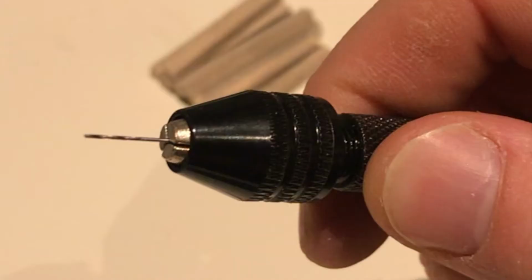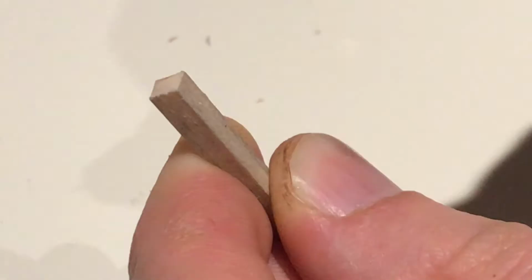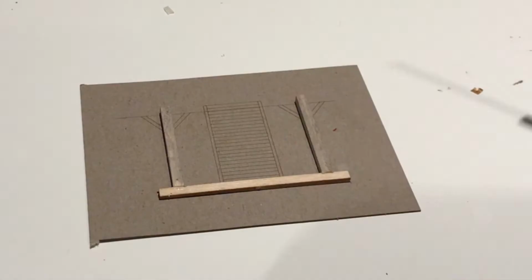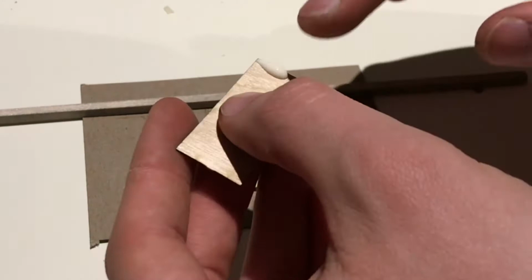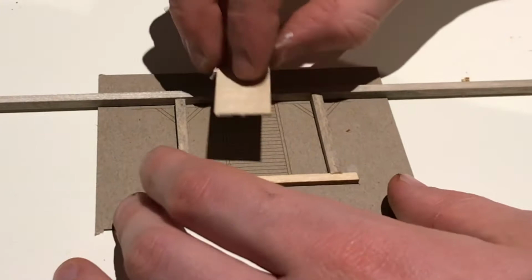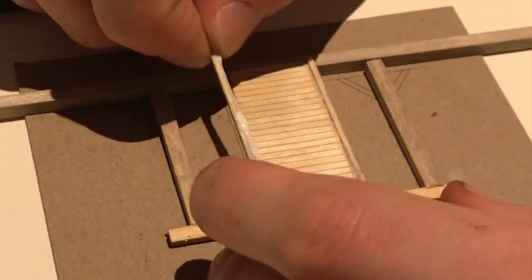Using a 0.04mm drill bit, I drill holes in the legs, ready for the tension rods to be inserted. Using the template, I line up the legs and glue the frost box siding in place. I then cut out some strip wood to size and add that as siding.